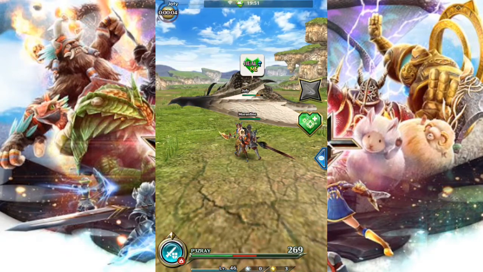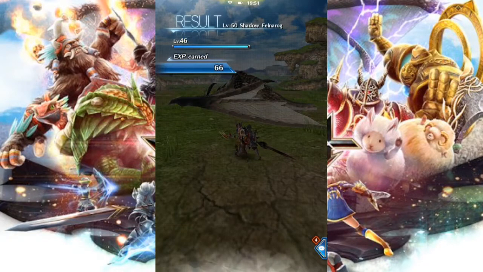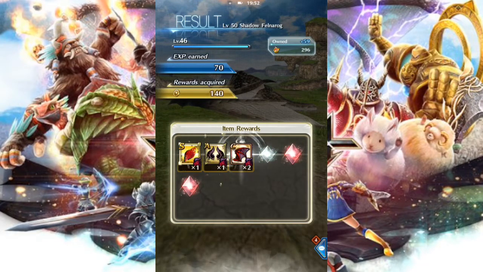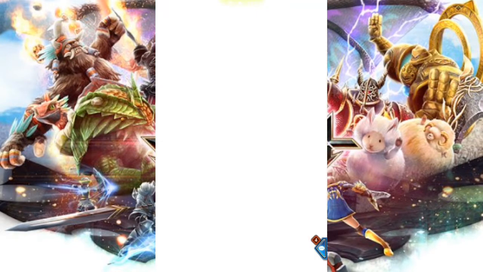Okay, so he is down. Now it's just a case of waiting to see what items I get. Hopefully we get the item that I need. There's the experience points. Boom! Yes! That is one of the items I need. I think I need one more and I'll be able to enhance my sword and shield.